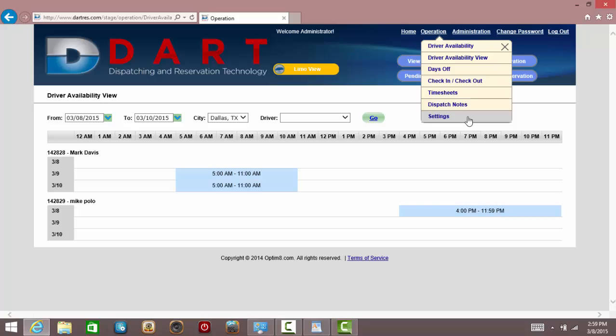Bear in mind, the Dart software is customizable. You can add as many operational reports or functions to the software as you would like to see, simply by telling us what you would like, and our software designers will create and install this into the software. What you decide to do on your software only affects your software. It does not appear on anybody else's software.